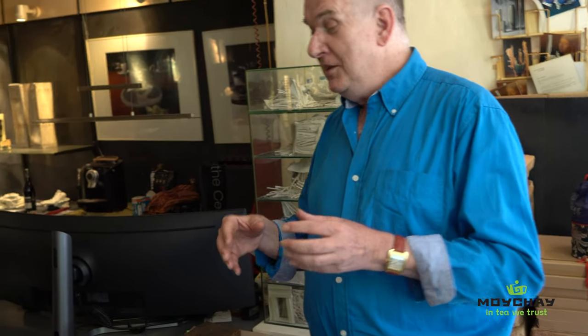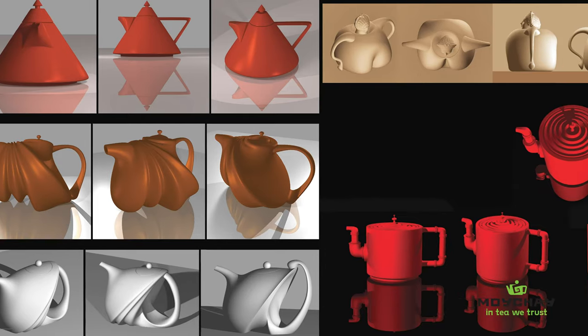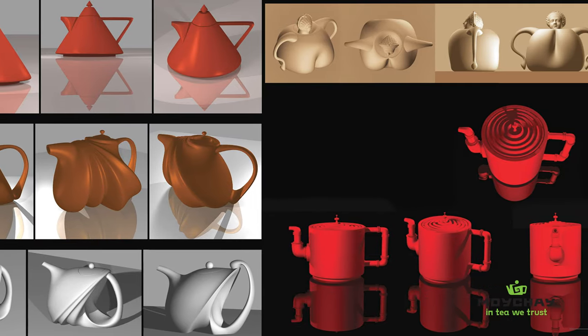That's a long story. It is in my book. I think you will enjoy it. But so I made teapots on the computer. Just the design, the shape, and so on. And then I made ray-traced pictures. They looked real. So they'd ask, which is my pot?